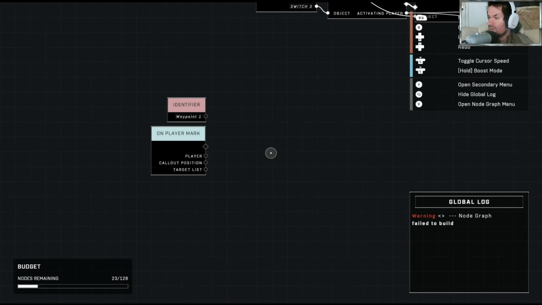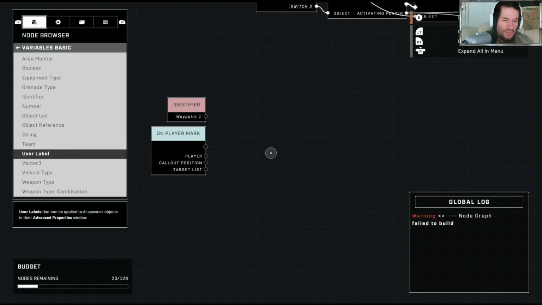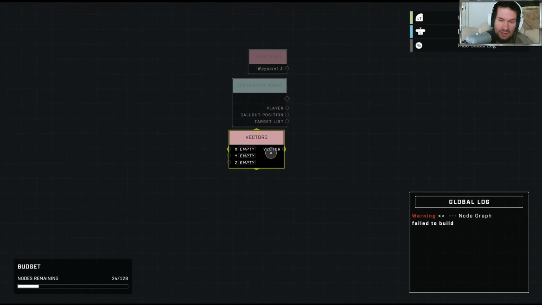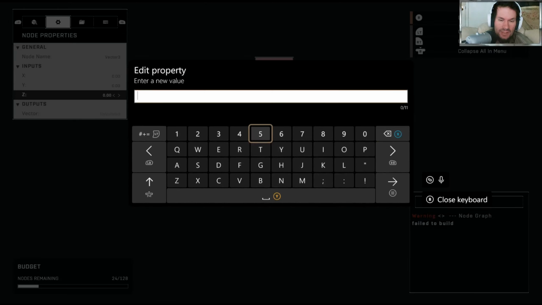And now we're going to select a vector 3. This vector 3 can share all the vectors. We're going to go down to the z value and put that to 5.